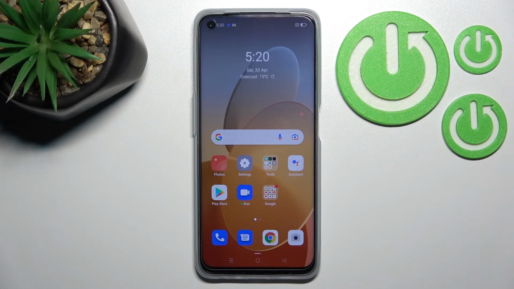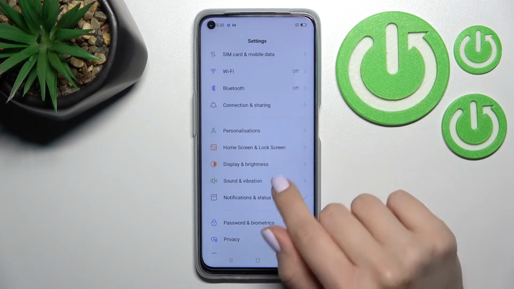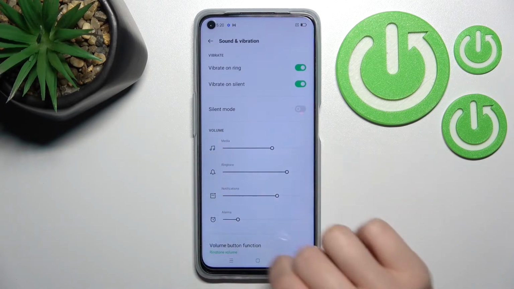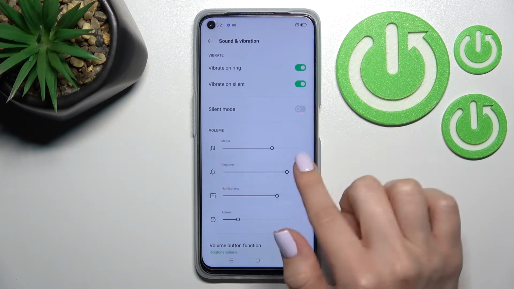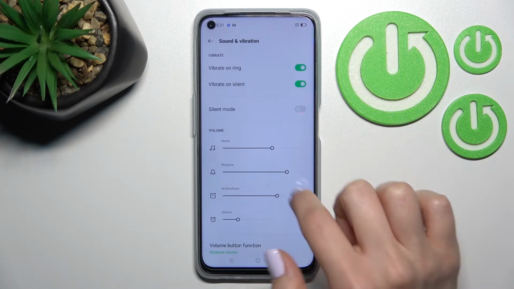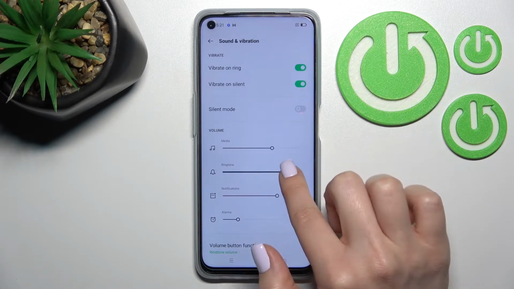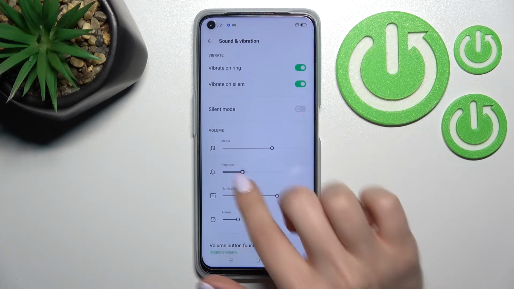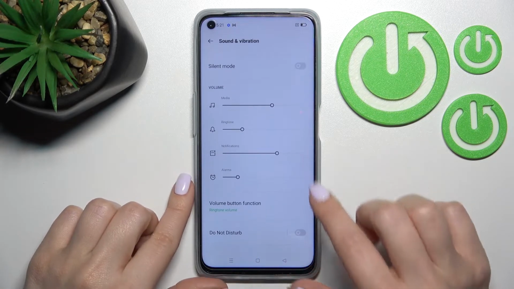Welcome to the in front of me Oppo A96, and I'll show you how to adjust ringtone volume on this device. So first you should go into the settings application and then click here on the sounds and vibration. Here you'll see the ringtone volume panel. Now just to switch it, you should swipe this white dot to the left or to the right side with your finger. And as you can see, this way we can change the ringtone volume of our Oppo device.